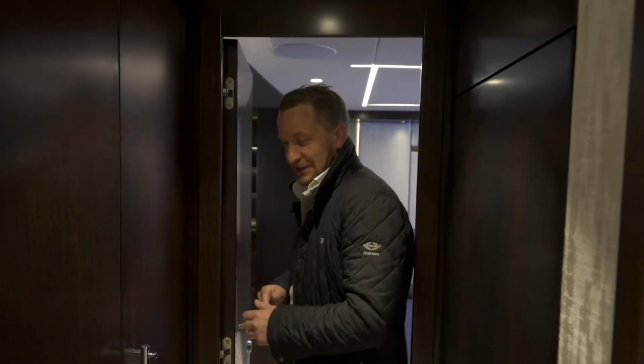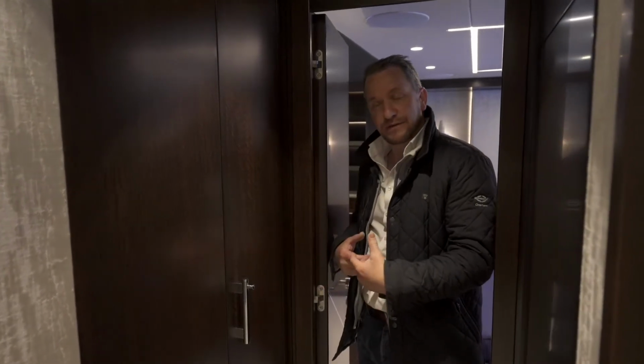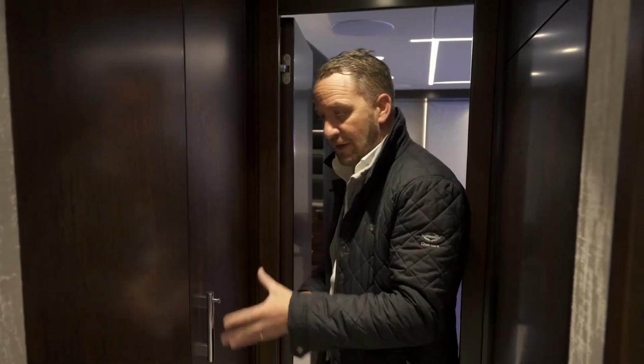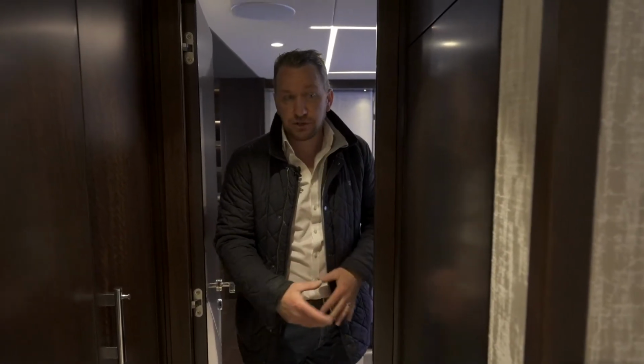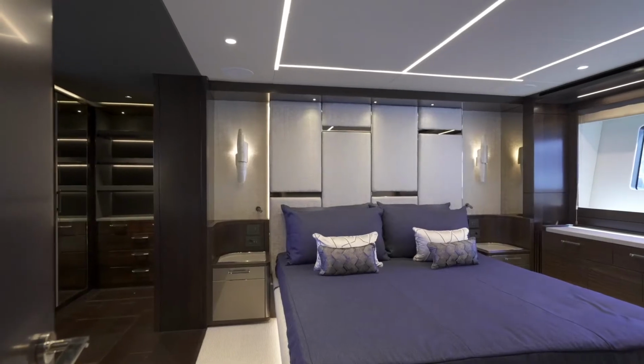Just before we get to the master cabin, it's important to point out that we've also integrated storage in the lower lobby. Now this serves two purposes, because quite often a lot of clients are saying, where do I put the towels? Where do I put the bed linen? So we have a beautiful full height cupboard that will be used for general stores or particularly bed linen and towels. And we also have the option in the lower lobby to fit an additional appliance. Now, quite often that might be extra refrigeration or even a washer dryer for some clients that like to do their own laundry. But let's come into the master cabin.